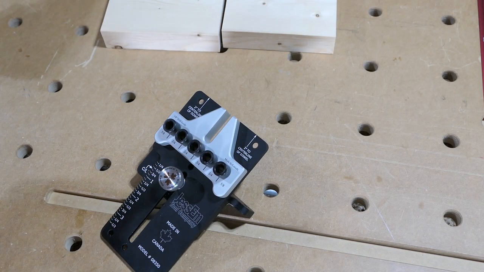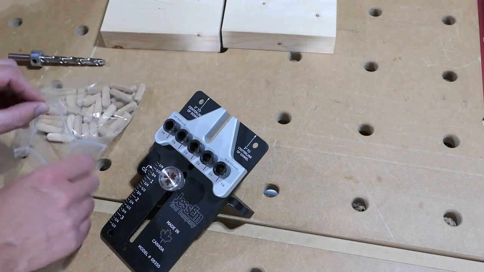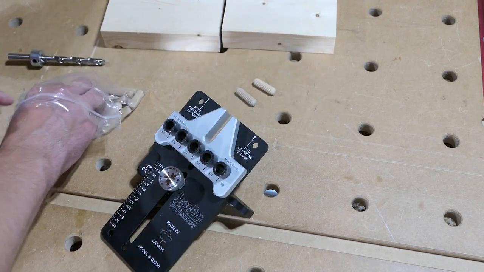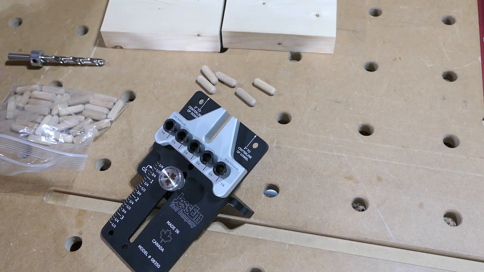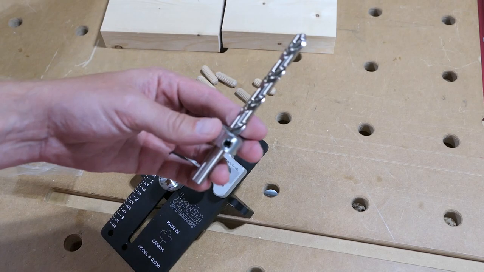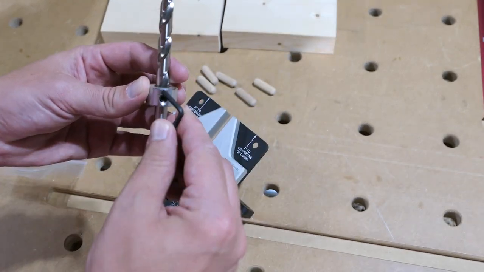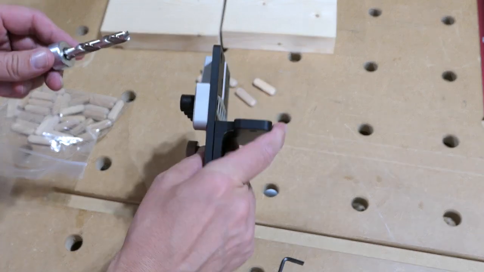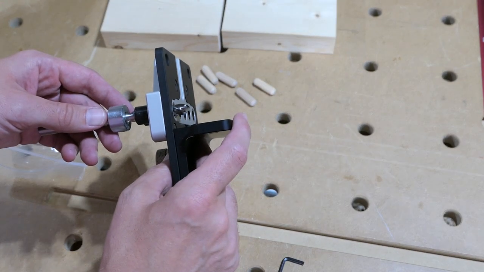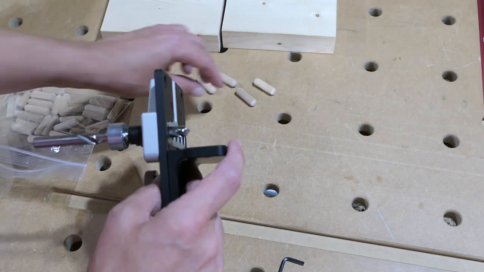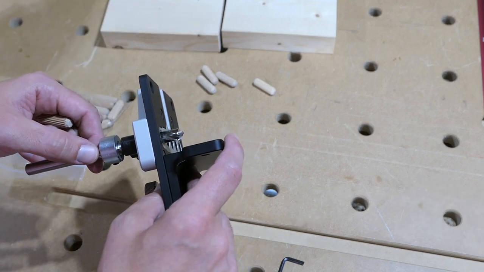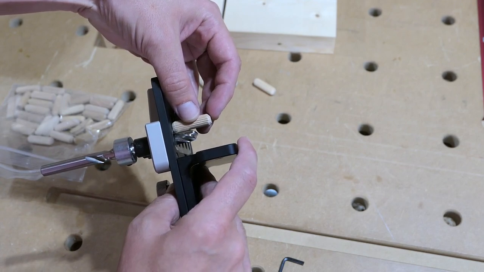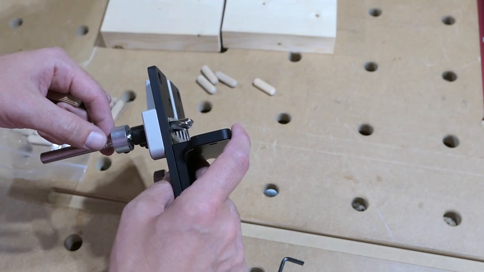Before we drill we're going to adjust the depth of cut for the drill bit. These are the dowels we're going to use. There's a collar on the drill bit. It uses the same Allen key. Once you put it in the guide you just have to make sure that it's a little bit deeper than half of your dowel. Like this. Actually we'll go a little bit more just for good measure.